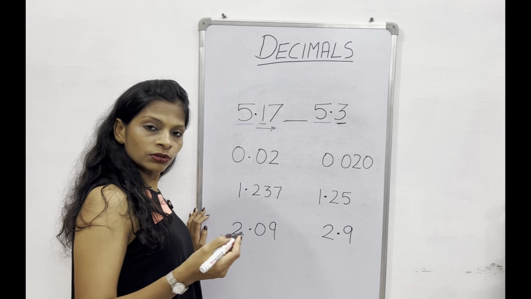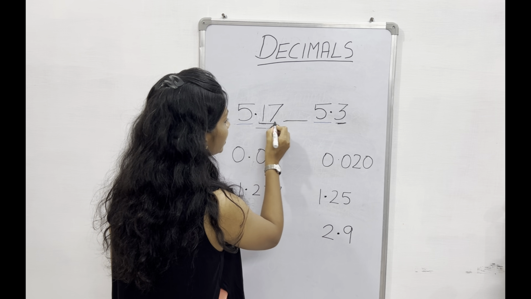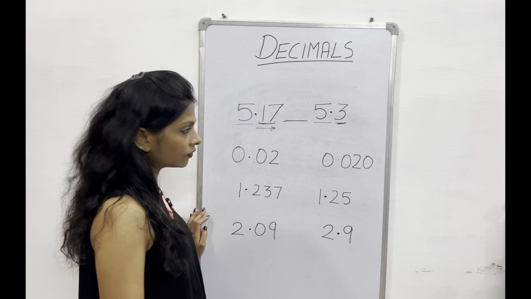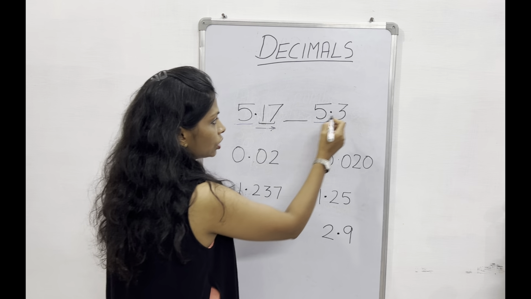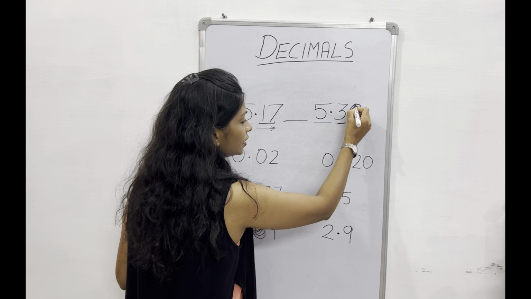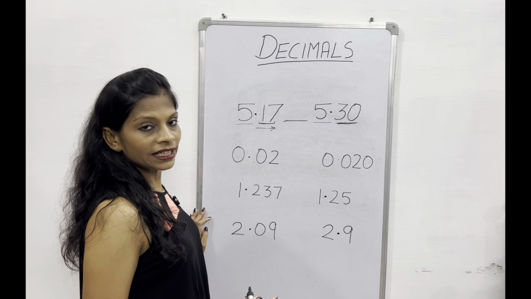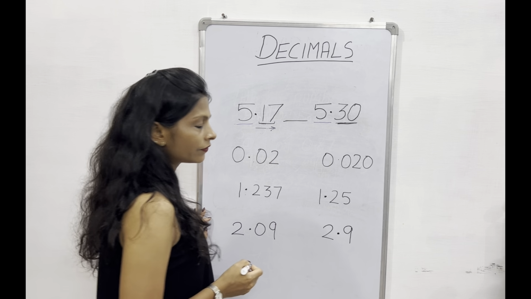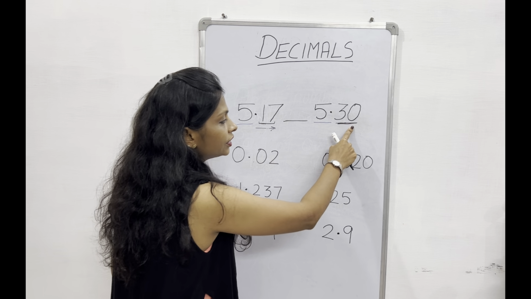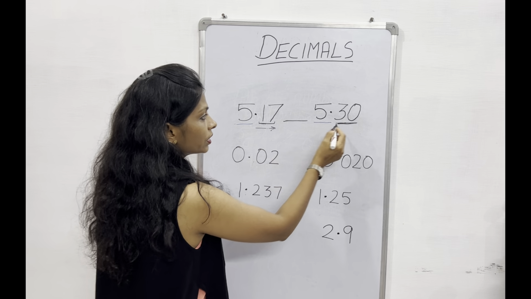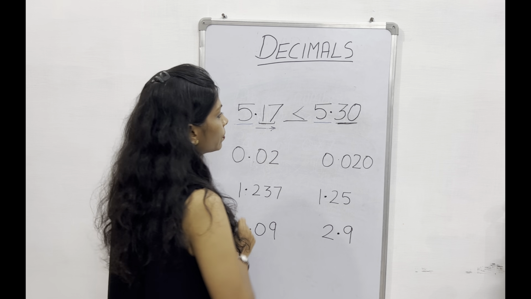To make the calculations easy, there is a trick: you can make the number of digits the same for both the numbers so that you don't have confusion. For example, here I have 2 digits after the decimal, so I can put 0 here and make the number of digits the same. Putting a 0 at the end doesn't change the place value of 3, and since nothing is changing, these trailing zeros can be added. And now you can see that 30 is greater than 17. That is why 5.3 is bigger than 5.17.